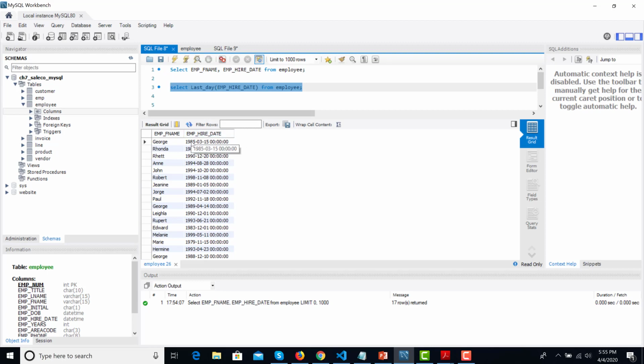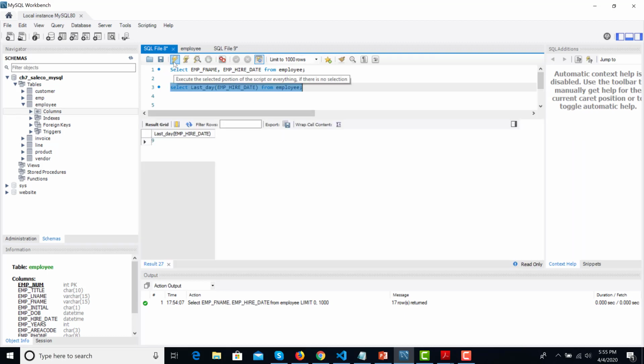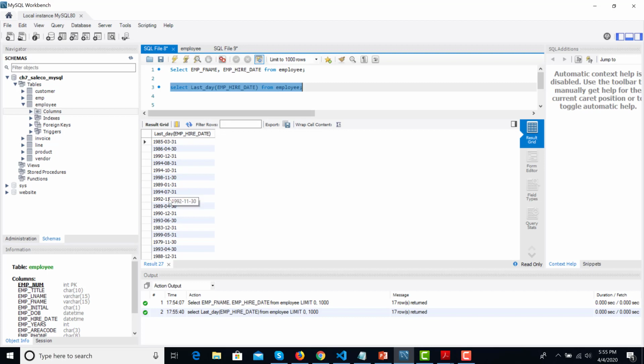The first one is March 15th, so the last day for March will be 31st. The second one is April 25th, so what is the last day of April? It will give you 30 and so on. So let us run this query, and you will notice that for each of those employees the last days are 31st, 30 and so on.